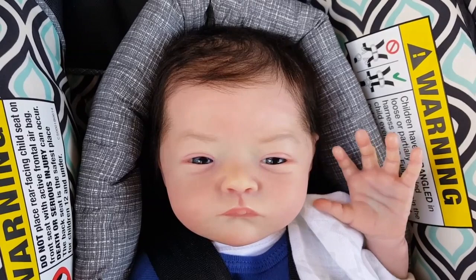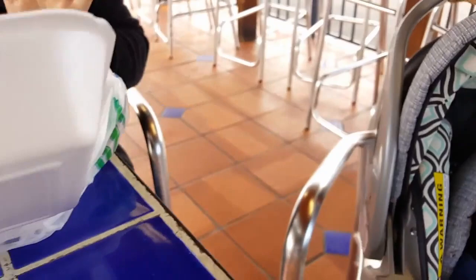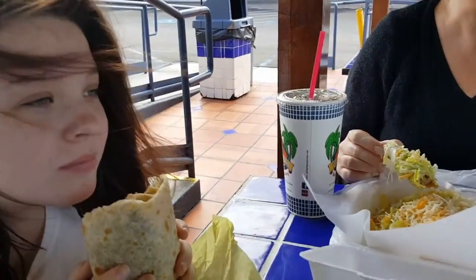Little guy. I think he might be hungry. He smelled everybody else's food and he's like, I need some food. What do you guys got there? Dang, those are some rolled tacos going on. Mm-hmm. Look at your burrito. It was nice and sunny and now it all of a sudden got chilly when Tamri brought the food out. What the heck, Tamri? What'd you bring winter for with you?